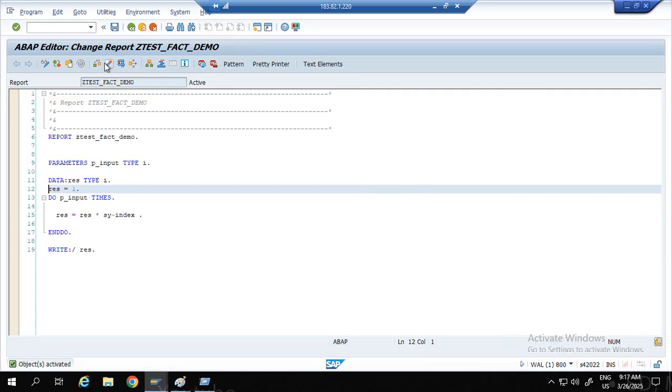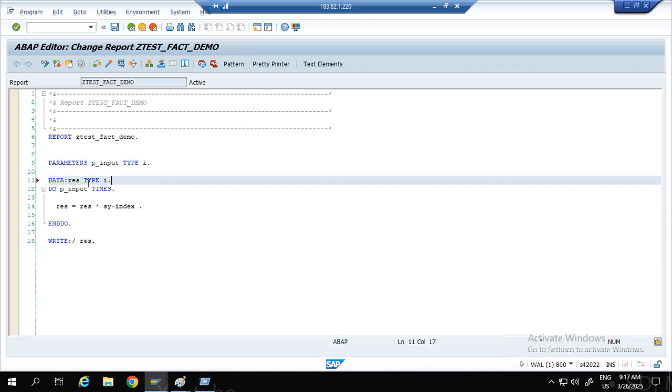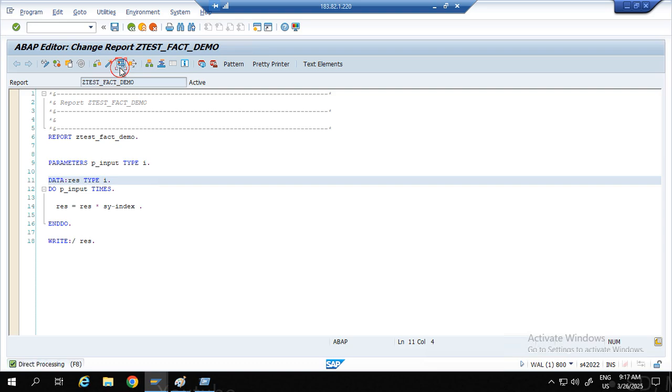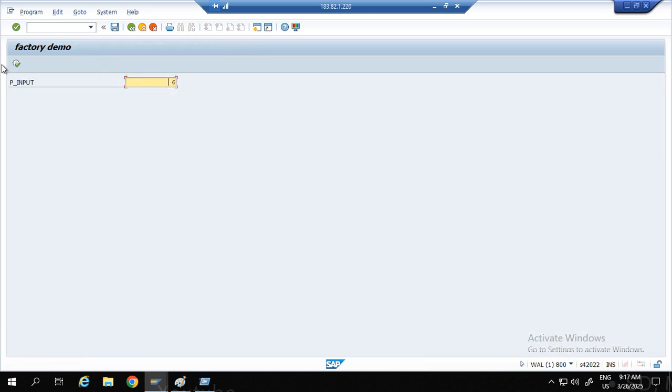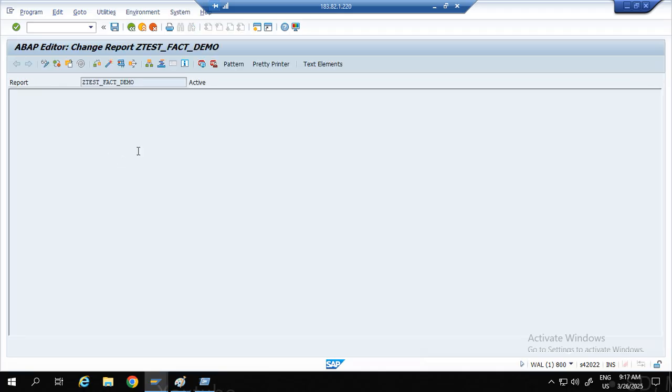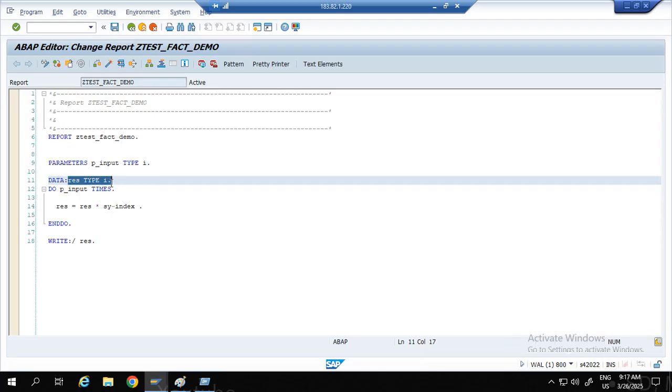Here my intention is, guys, you have to think. One more thing: why have I given res is equal to 1? The default value is 0. Default res value is 0, and 0 multiplied by anything, any big number, will always be 0.